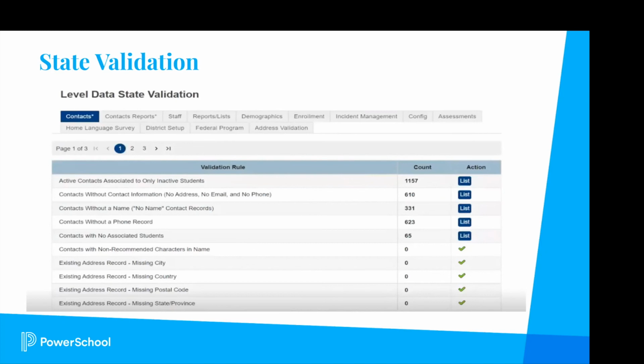And I know with contacts, like I said earlier, some students, those phone numbers, they change every other week. So I'm not going to say that contacts is not important, but the most important tabs will be your enrollment, your demographics, your federal programs, but contacts is not as important. It's important, but it's not as important as those other tabs, okay?